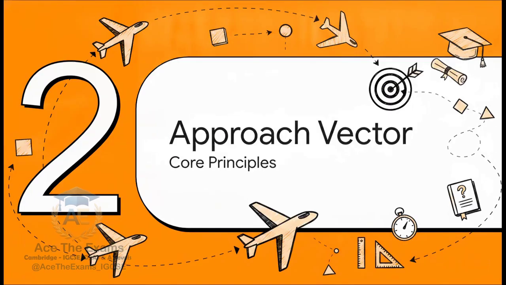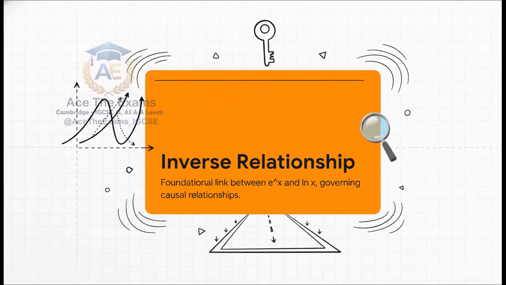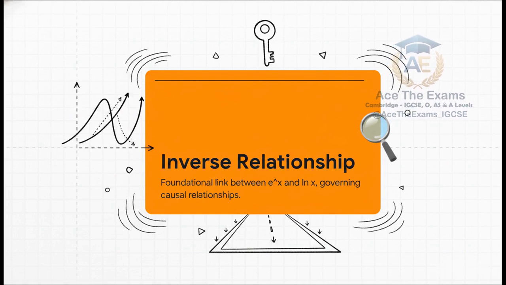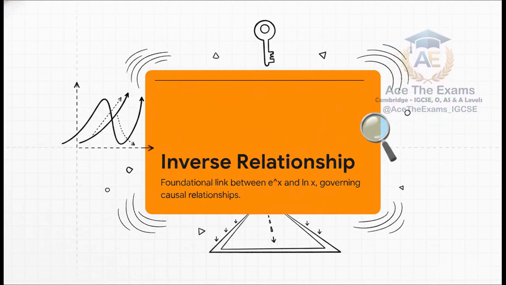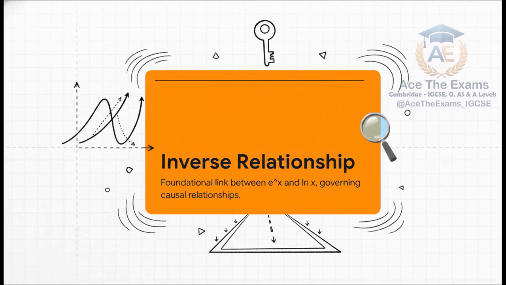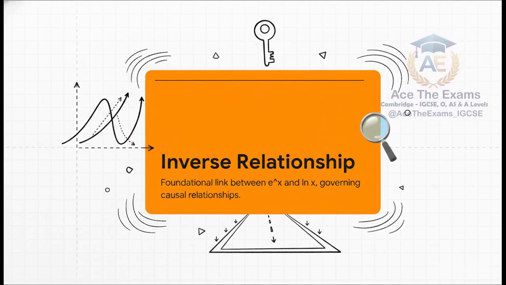That brings us to Phase 2, routing the approach vector. We need to review our core flight principles. To safely route this mathematical approach and actually secure those vital method marks, we must deeply, fundamentally understand the syllabus. You see, the examiner isn't just looking for your final destination. They aren't just checking the bottom line for the correct answer. They are meticulously grading your entire flight path. This is the core of the method mark strategy, where points are generously awarded for the process, the working out, and the logical steps you took to get there.